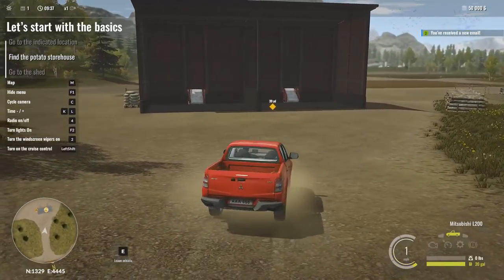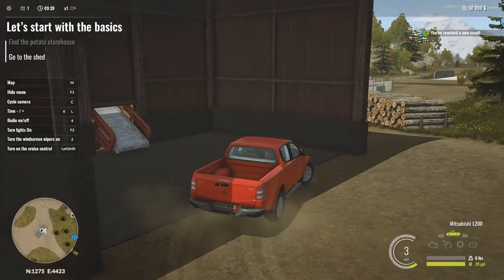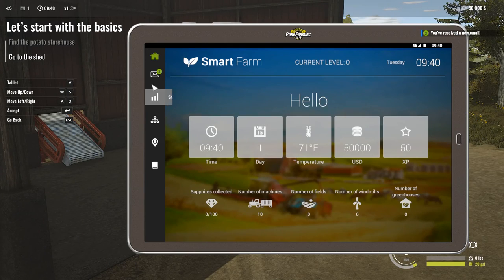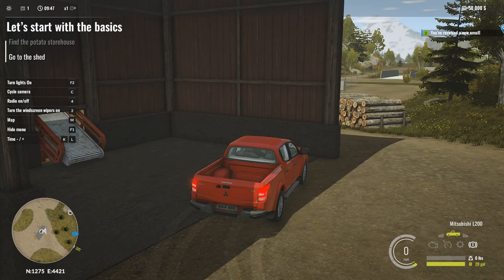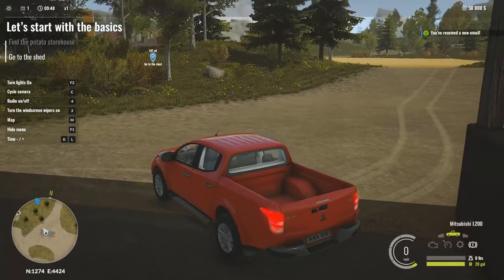Alright, so here we are. Now we got another email. Oops, press V. Emails. You're here. So you managed to find the place. Congratulations. You are now familiar with the movement and navigation system. It's high time then that we checked out the equipment. Alright. So let's go back to the farmhouse and check that out. It's actually already marked for us.